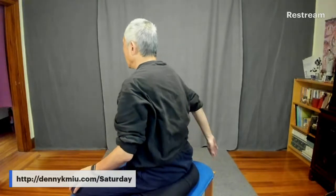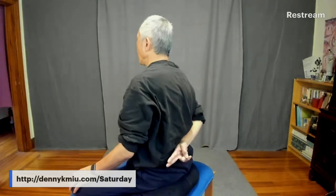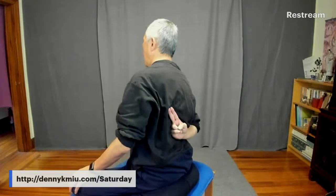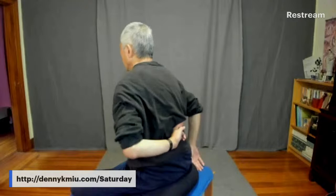Take your right hand, back of the hand at the lower back. Two fingers pointing to the left shoulder. Now focus on the right shoulder. Okay, now lean back your forehead so you're looking straight ahead. Now focus on your right shoulder and stretch your right shoulder down. And relax.